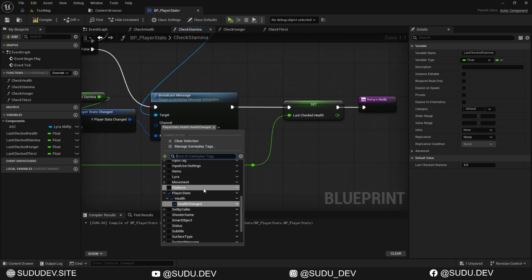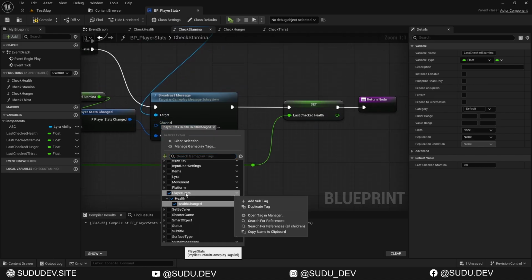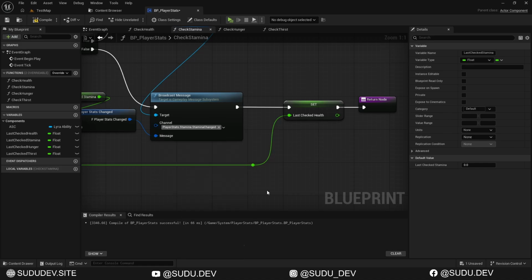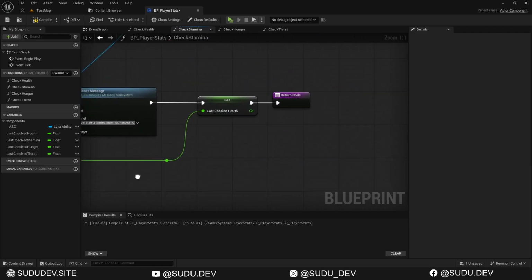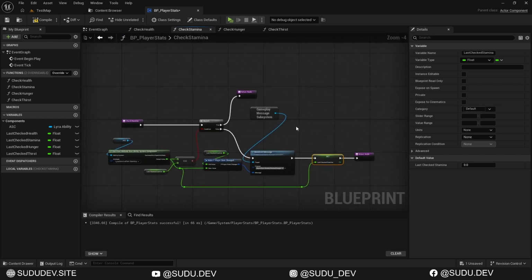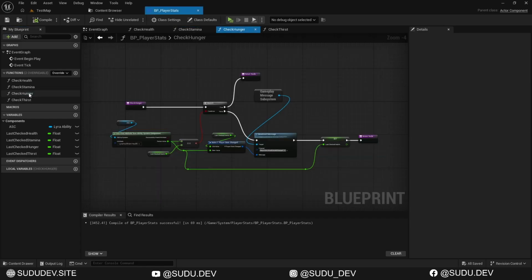And also here, let's create under player stats, I'm going to make stamina and another sub tag, which is stamina changed. Let's select it. And here we need to set stamina to this value here. And let's remove this. So everything is set.